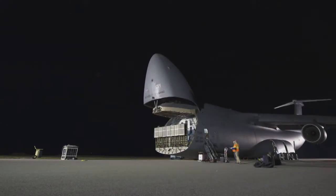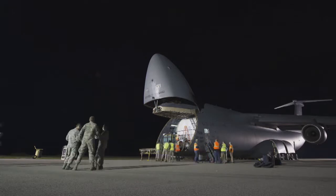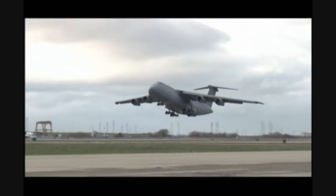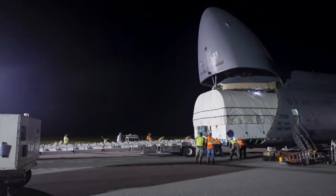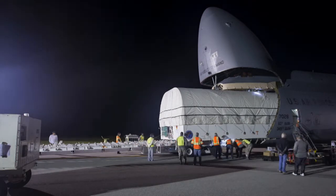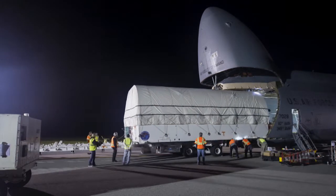It takes a group of seasoned professionals to handle a $1.5 billion spacecraft with kid gloves, and the folks at Lockheed did a fantastic job to transport the satellite from the factory out to the tarmac at Moffett Airfield and load it onto the C-5 quite successfully. The folks at SMC, who handle all the logistics, working with Air Mobility Command to make sure we had the C-5 in place — hats off to them for pulling that together, having the C-5 where we needed it on time and on schedule so that we could load up the spacecraft and get it down here when we needed it.